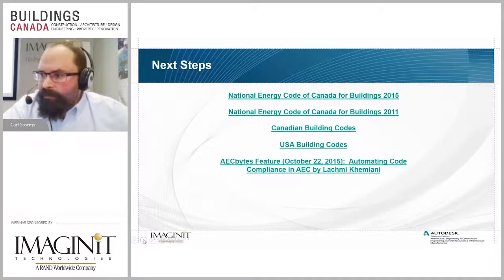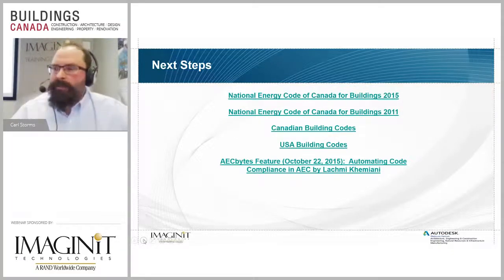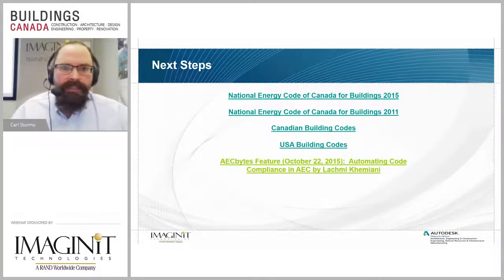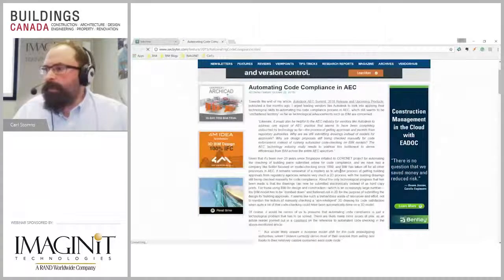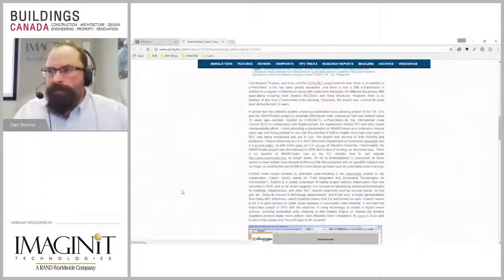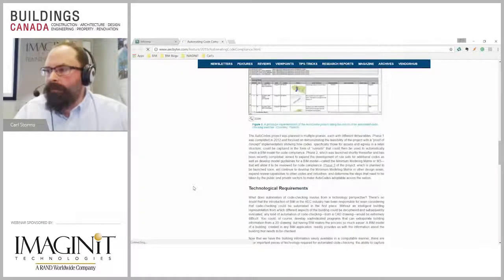There's a handy little article by AEC Bytes that talks about automating the code and how this isn't a new endeavor, but something that's been around for a while. That gives us the ability to take a look at what we're doing and just a quick peek at what that looks like. Some of the different software and the different things out there are going to help you automate your code to make your life a little bit simpler.